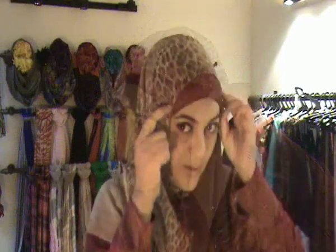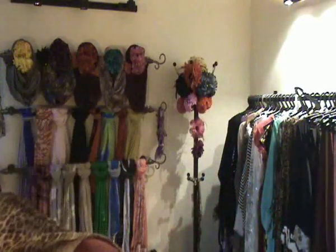Now what we are going to do is place this hijab on our head — it comes over here and we're going to cover the chest like this. Here we place a pin, and we're going to place one pin over here as well, just to make sure this doesn't move.